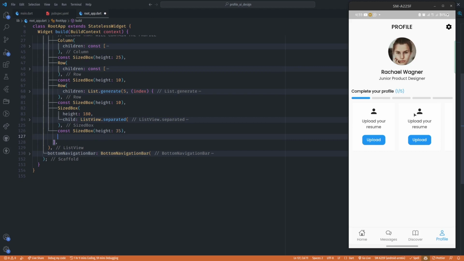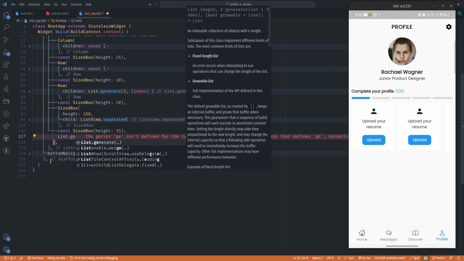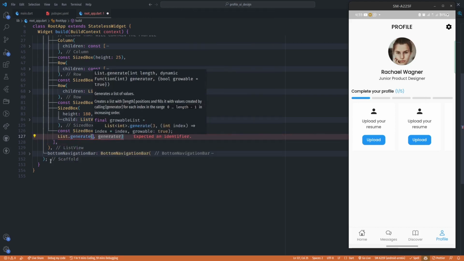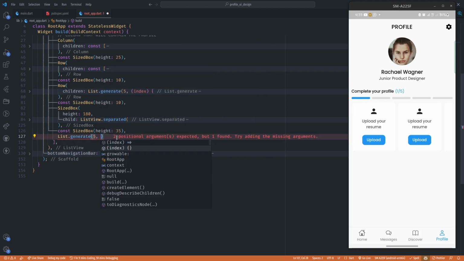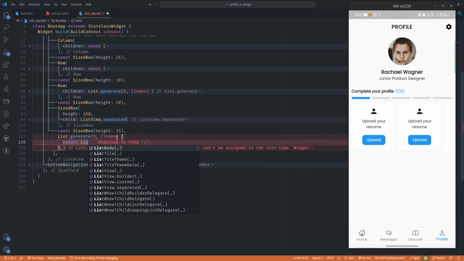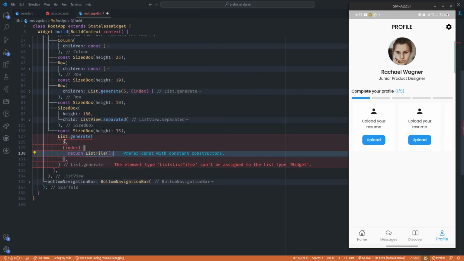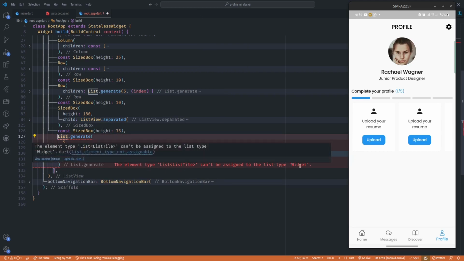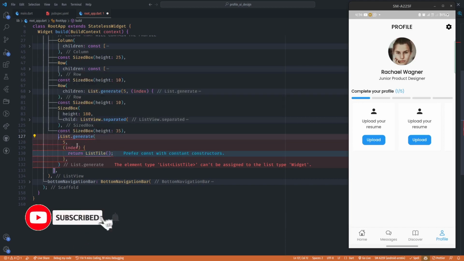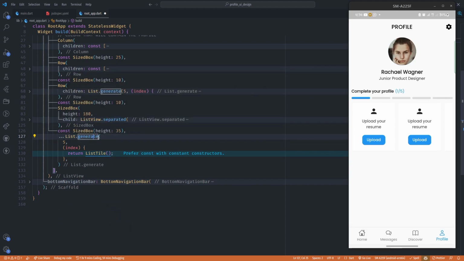list styles. So just like we did for the containers here, I'm going to use the List.generate function and then pass the length. For now I'm going to pass the length of 5, and the generator is going to be a function that returns the UI we want. So for now we are going to return a ListTile, that's the widget we want, and we get an error: the element type ListTile can't be assigned to the list type Widget. So in order to fix this, just spread this out, right? So using the spread operator, that's the three dots before the List.generate, make sure it puts this list style within our list view, if it makes sense.